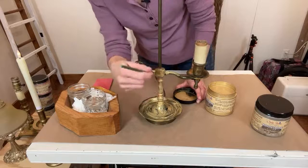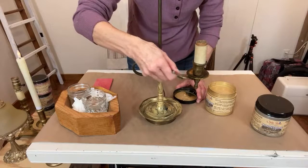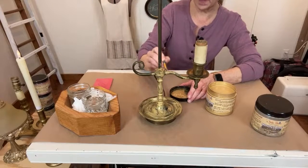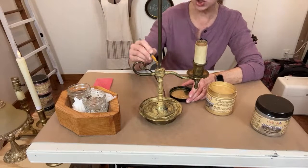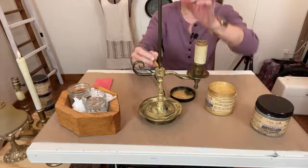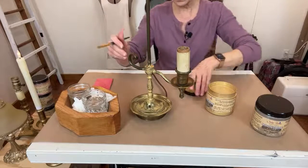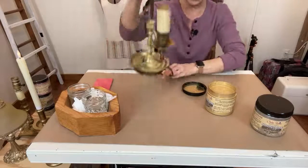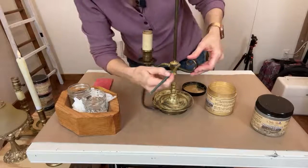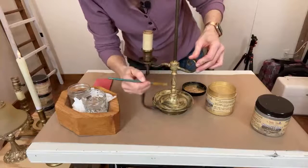But if this were real brass, I would use a really good brass cleaner and just clean it really well and bring it back to life a little bit. Maybe not perfectly shined because I still like the vintage patina, but I would restore it so that it would look like it was brass again. I'm not going to do it on this because this is not real brass and it has gotten to a point where it's just not very pretty.